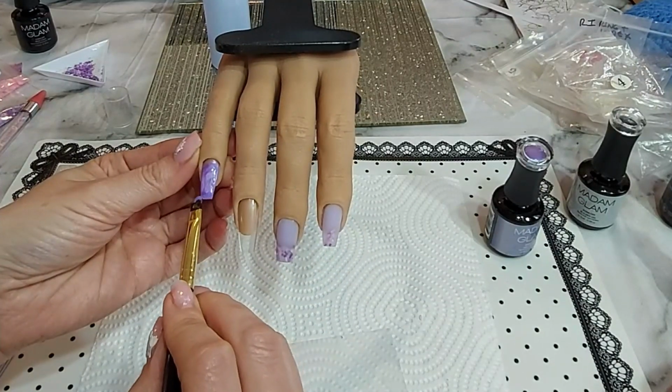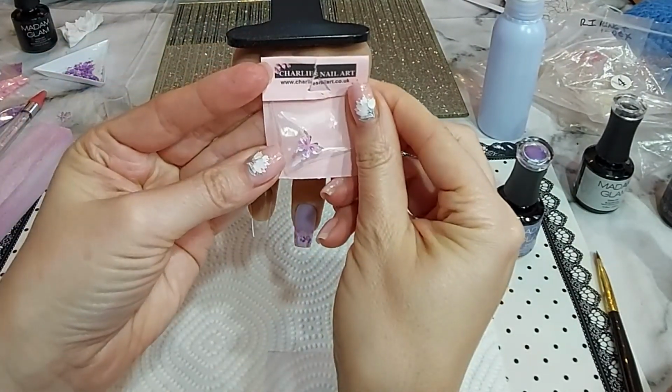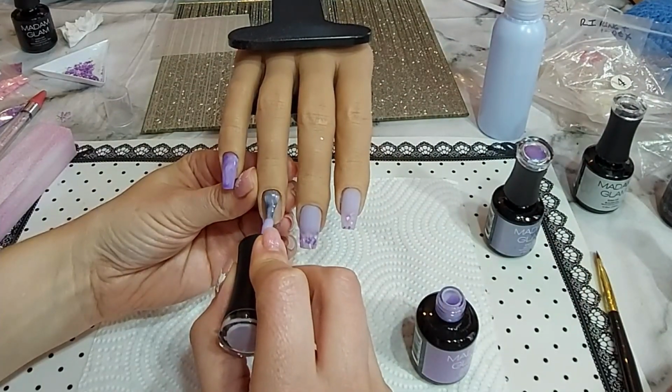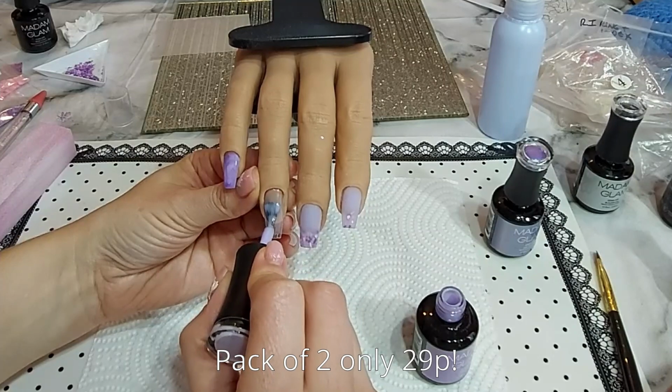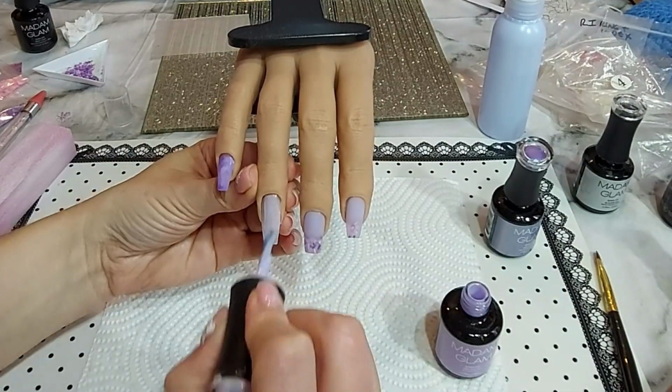And then I'm getting out the butterfly. It's one of these. And these are so cheap from Charlie's Nail Art. I can't remember the exact amount, but I will put it on the screen. It's about 25p, something like that. It was in my last haul video that I did for them. I got some foils and I got these butterflies as well.